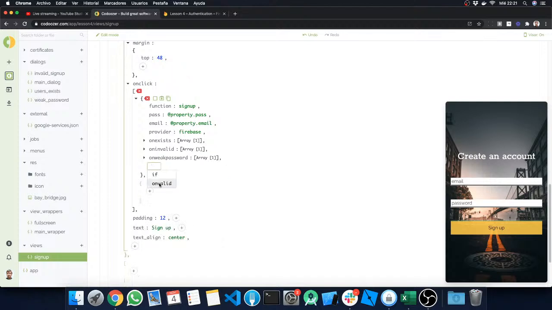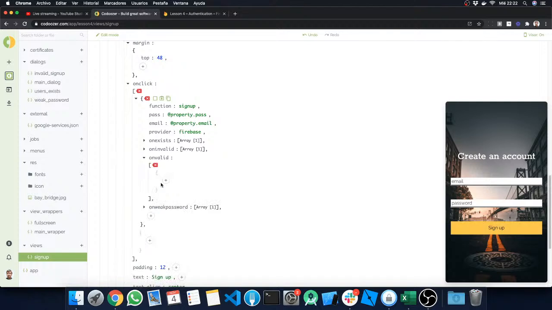And finally, I have another event. This is the onValid. So if everything went correct and the account was created, then this event will be called. So after the account is created, then I can start with my app. Since it's the first time they are using an account, maybe you want them to add some information to their profiles, to create a profile.